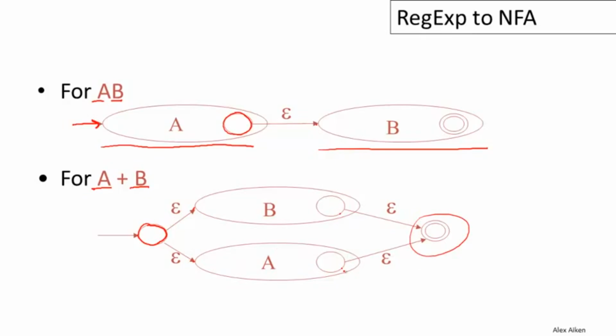Now remember what the notion of acceptance is for non-deterministic automata. They make these guesses, but if there's any guess that works, then we say that it's in the language of the machine. So if in fact the string is in the union of A or B, then either choosing A or choosing B will work, and so the machine will accept the string.